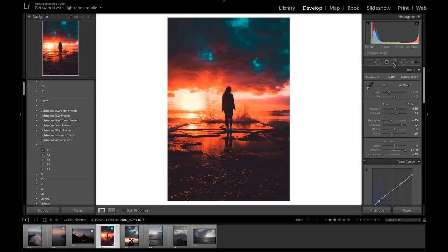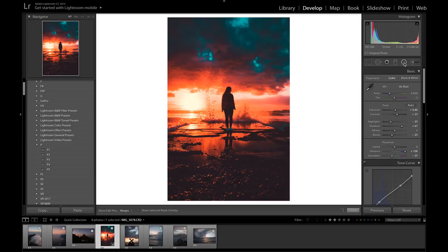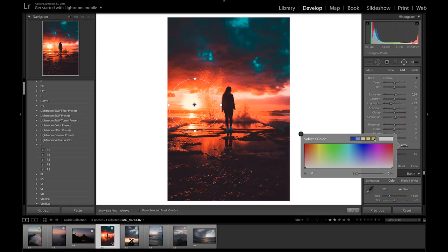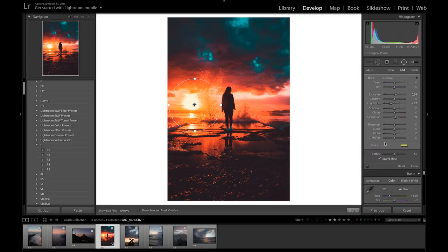To take this picture a step further, I'm going to use the radial filter. I'll click on the radial filter tool and drag a circle over the sun, because I want to add even more color — I want to make this area more of a yellow rather than a singular orange. The sun is also very overexposed, so I'm going to bring down the highlights to about minus 37. Then I'll go over to the colors and click on yellow, compensating by bringing it a bit more into the green side to get that yellow hue.